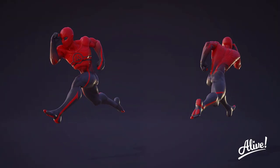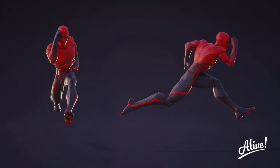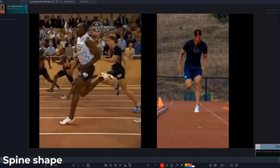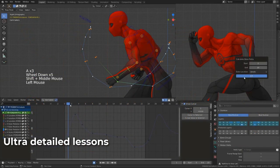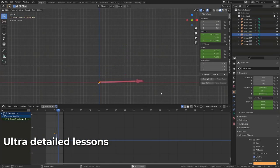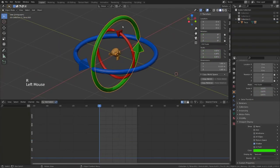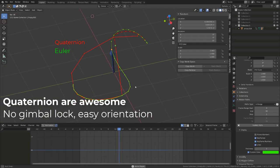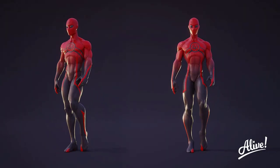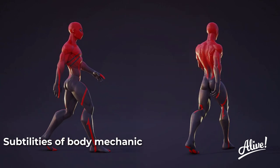In chapter five, we move on to humanoid animation, starting with a run cycle. We'll go through detailed reference studies and I will guide you through the creation of a run cycle from the base blocking to the final polish. I will also cover the importance of different rotational modes in 3D and explain their use cases. Then we'll jump into chapter six to create a vanilla walk cycle so that you can learn more subtle animation.